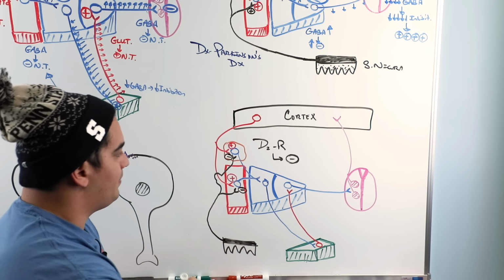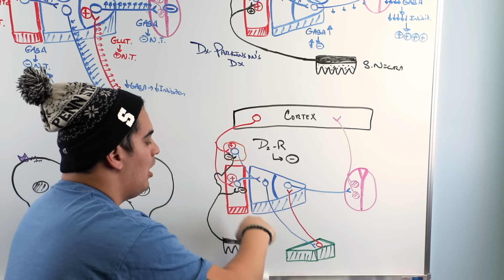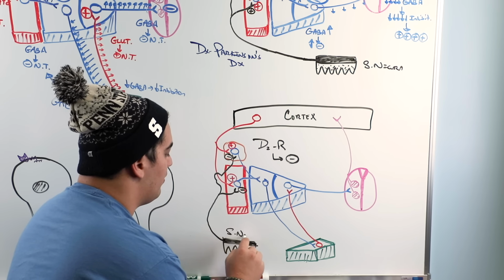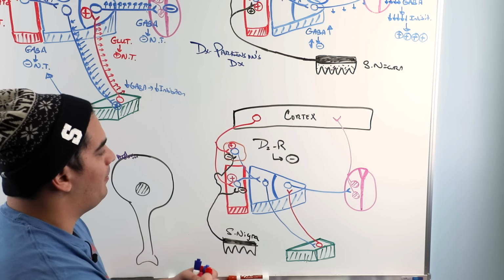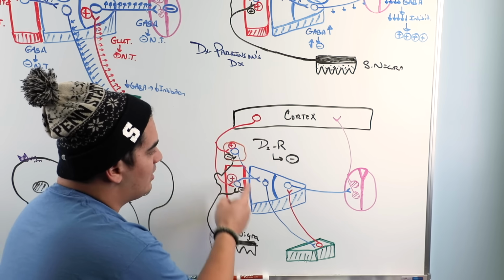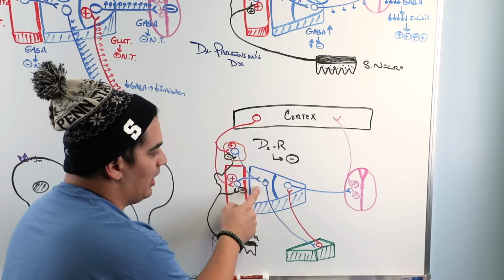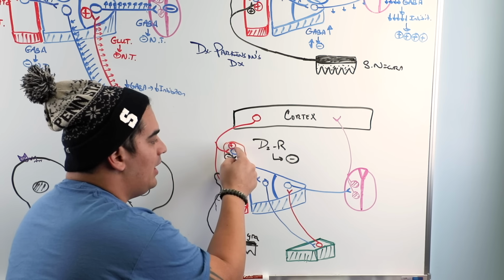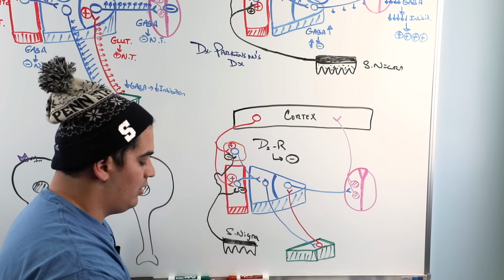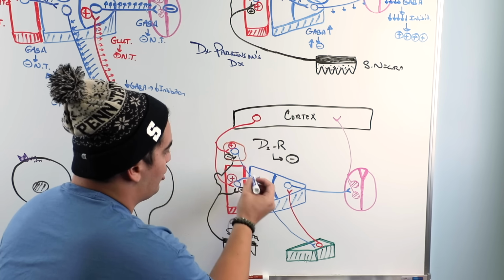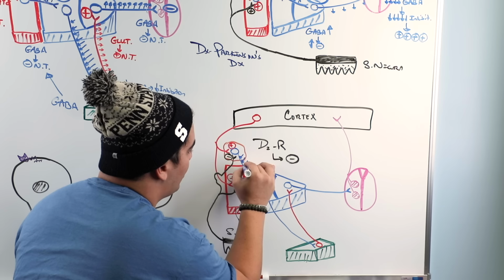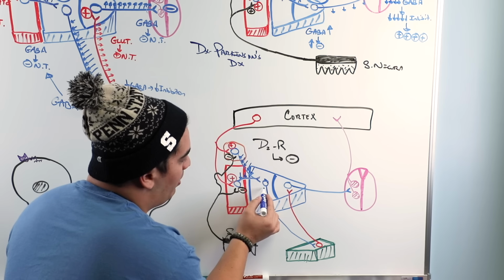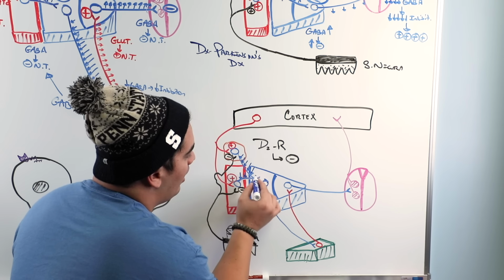So now think about this. You have normal stimulation, but then coming from the substantia nigra, you have increasing inhibition. What does that mean? Well, normally you'd be sending lots of action potentials from the striatum to the globus pallidus externus. But because we have some inhibition to these neurons, now there's going to be decreasing action potentials. So now what used to be a lot of action potentials is decreasing action potentials moving from the striatum to the globus pallidus externus.